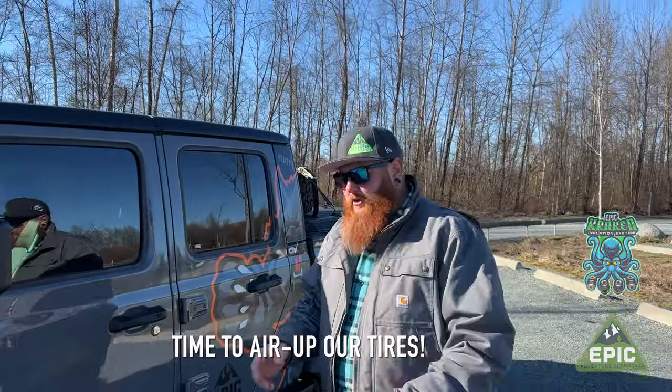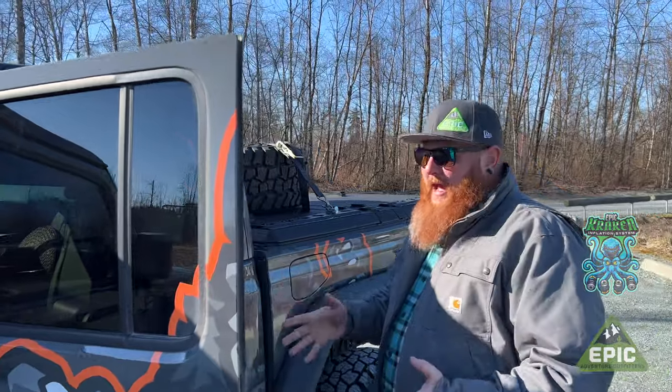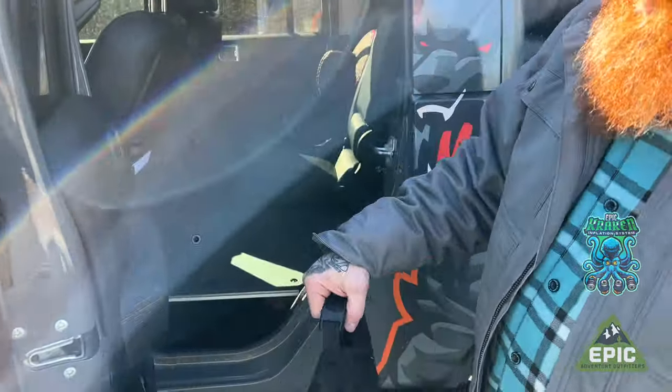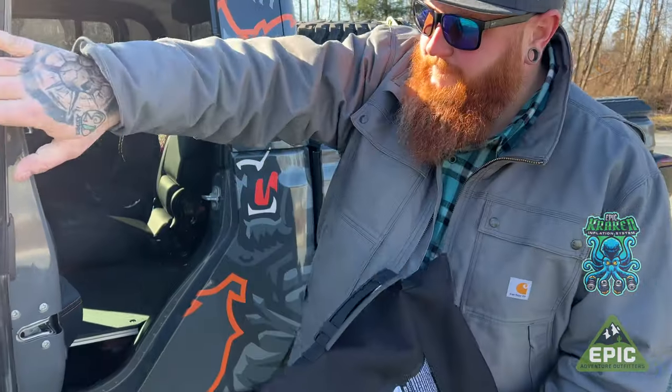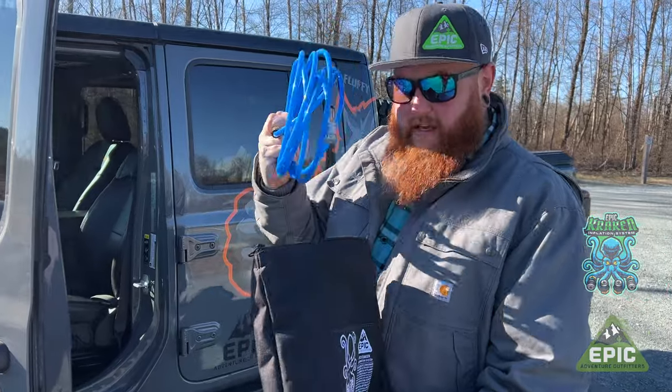Here's how I use the Kraken system. I always store my air up, air down bag behind the driver's seat. There's many locations. Mine's underneath the goose gear platform. So you got your bag. So we're gonna take our bag, unzip it, take out an airline.